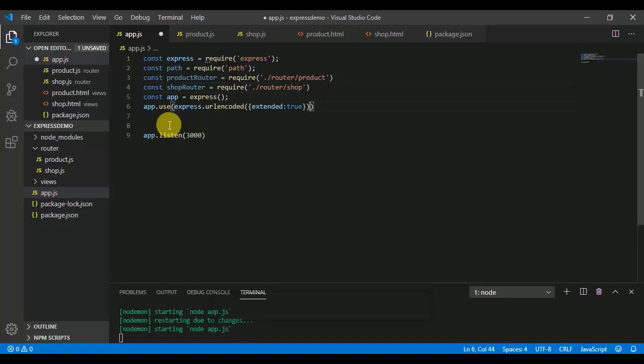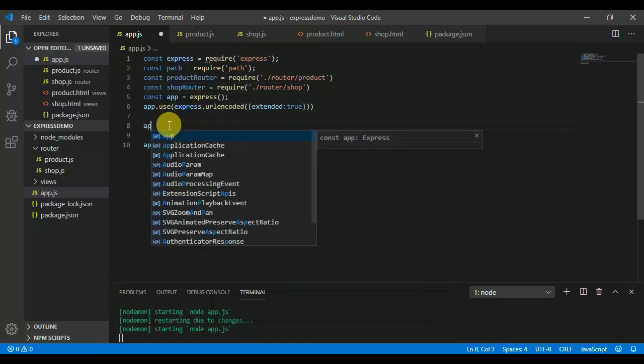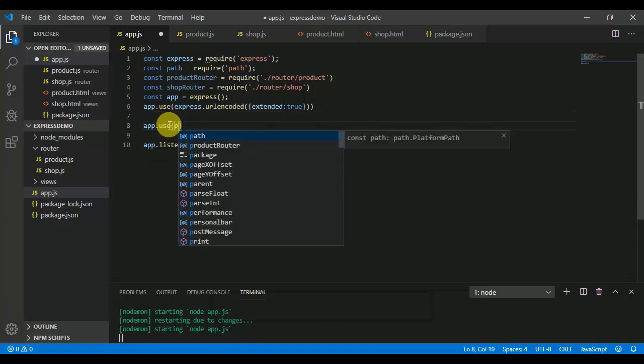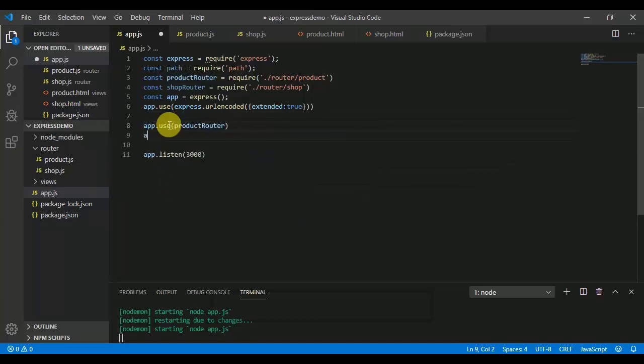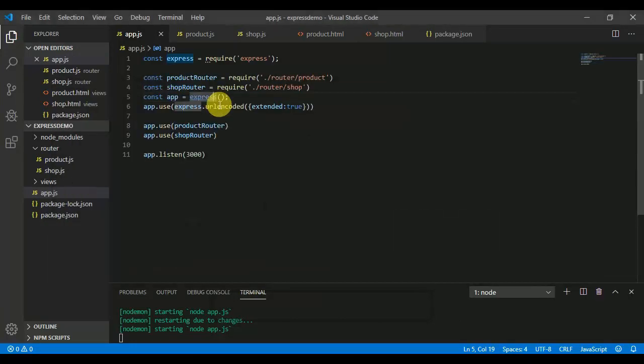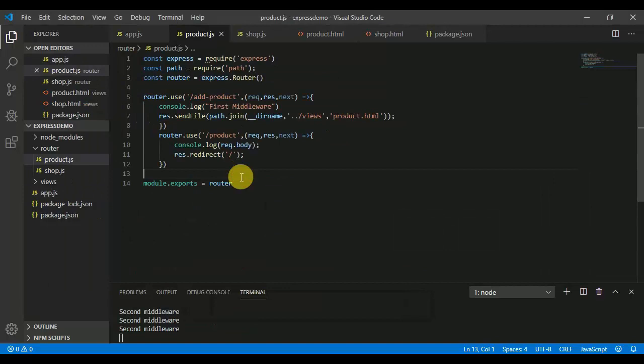And after that we are going to use the routers here: app.use(productRouter), and also the shopRouter. All the files are being saved.